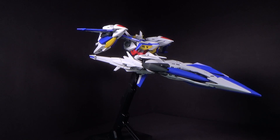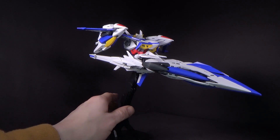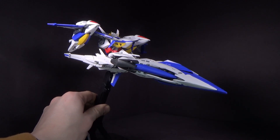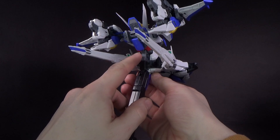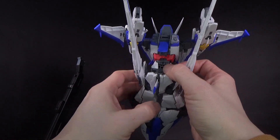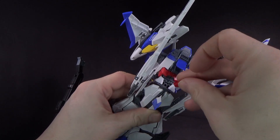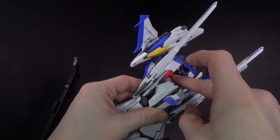It kind of looks like Megatron from Transformers Cybertron to me. Kind of like that — futuristic. Give it some wheels, it could be a race car thing. Little baby wings. They tried. I do like the pegs where the stand connector are in the back — it's a very good connection. Although I don't like the fact you have to take off a piece of the armor in order to actually utilize the stand. I'm not a huge fan of that.